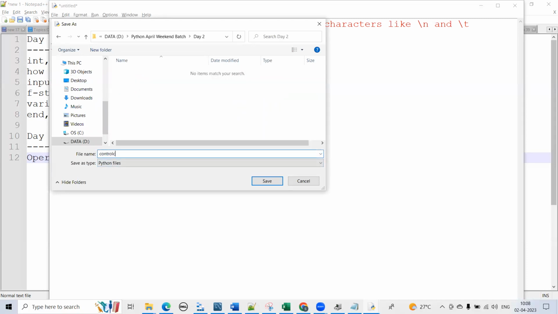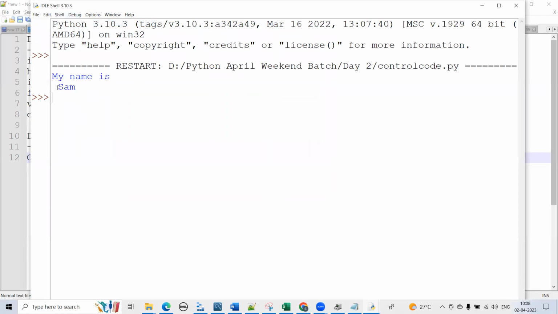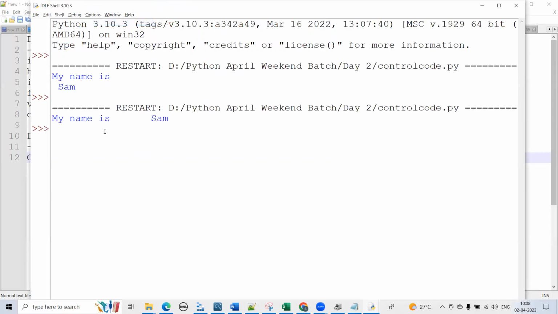So if you want to code parallelly with me, you are free to code, and if you're stuck, you can just tell me. Okay. So when I run this, you saw we have this backslash, and since it stands for new line, it's not like a normal character. Similarly, if we have a backslash t, it just gives you a tab over here.